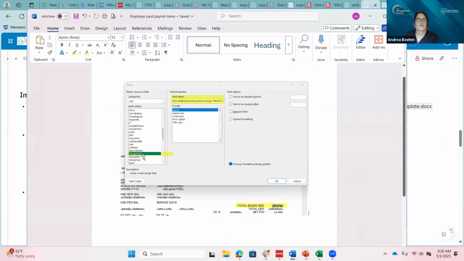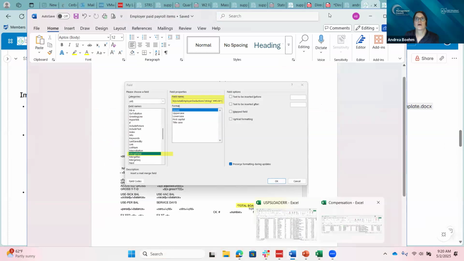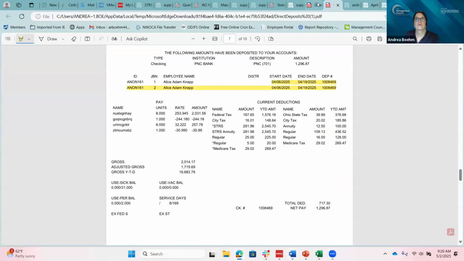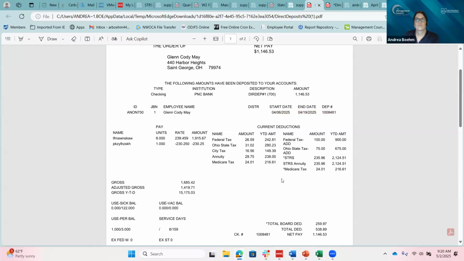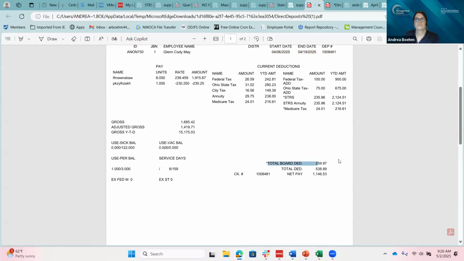So again, you would have to do that right click, insert, you can insert it right above the total deductions for the employee. I added it right above there. This is just an example of what I did, and then added that token in there. And now when I print those direct deposit notices, it prints.